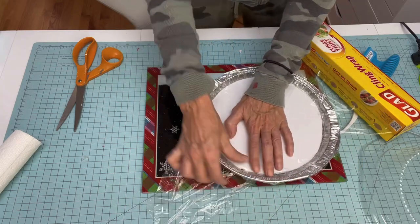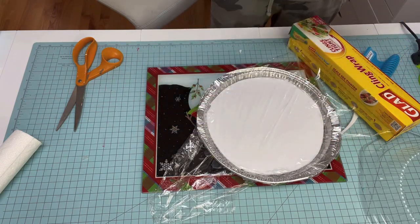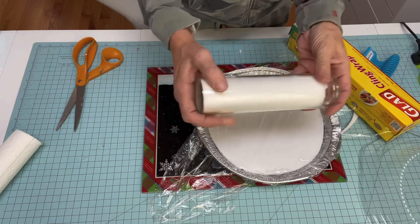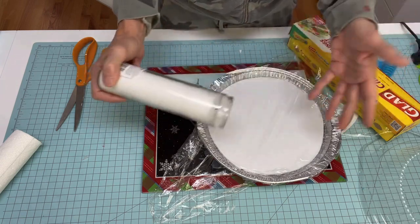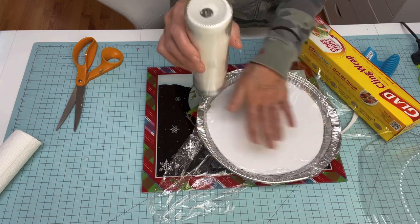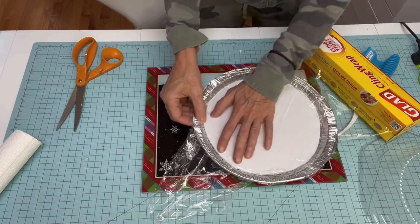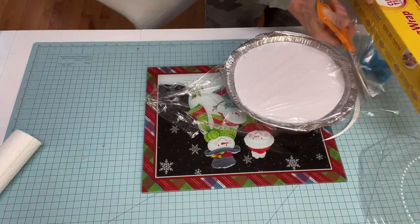It's actually in the oven at 185 degrees melting, and I'm using this Dollar Tree candle — just using stuff I have. I want at Christmas time my craft room to be like a bakery, so I'm trying to make cakes and pies and cookies to go on my shelves. You can buy wax pieces on Amazon and melt them down. I put the candle in the oven at 185 degrees for 15 minutes upside down on a baking sheet with tinfoil, parchment paper, and then the candle upside down. I've never done it, so if it came out you're going to see this video, and if it didn't, you won't.